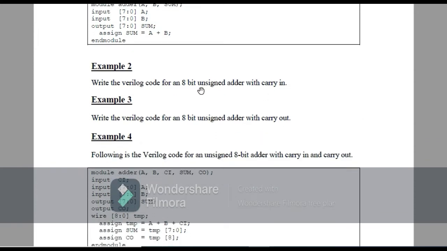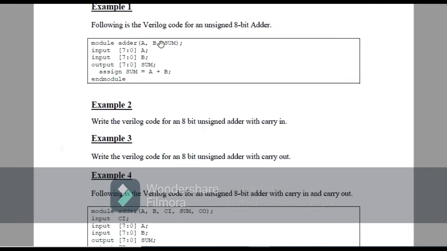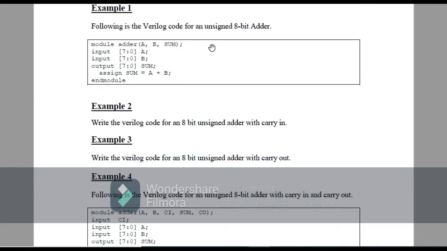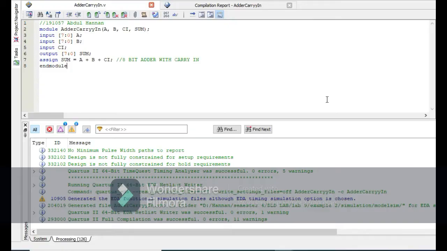After that we have to make the 8-bit unsigned adder with carry input, which is our example 2. Here we have another input, which is carry in. Now I will show you the Verilog code of the example. Here you can see that I have written the code for the adder of two numbers A and B with carry input.